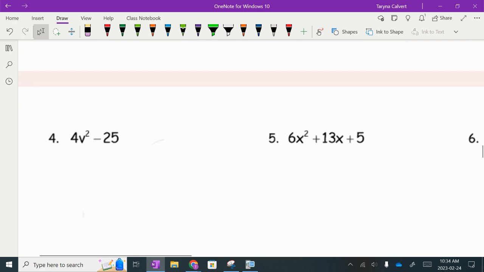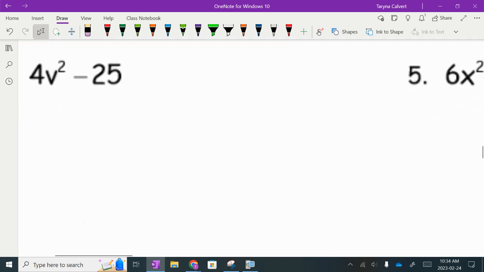All right, so we finally got to one. This one still is a degree 2. It has to be a degree 2. You're only factoring in Math 10 and Math 20-1 degree 2 polynomials. Once you get to Math 30-1, not 30-2, you factor degree 3, degree 4s, and degree 5s. But up till grade 11, only degree 2s.